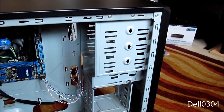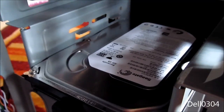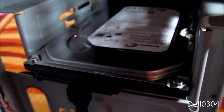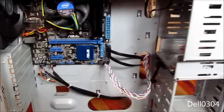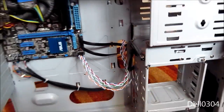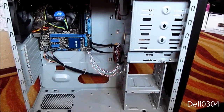We have everything in the computer except the power supply. We've got the 500 gigabyte Seagate Barracuda 7200 RPM drive with 16 megs of cache — pretty sweet. We have the LG optical drive in the front, and everything is hooked up. It's a pretty bare computer but it's a basic budget build and it'll be a nice machine. It'll look fuller once I get the power supply in there.